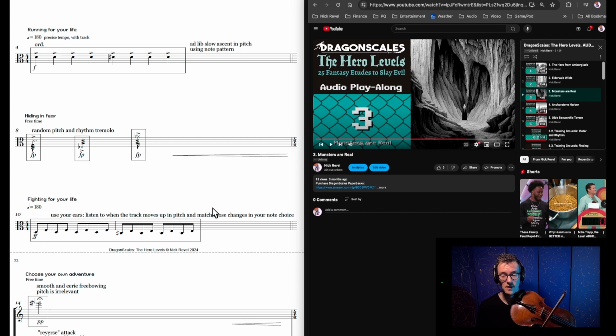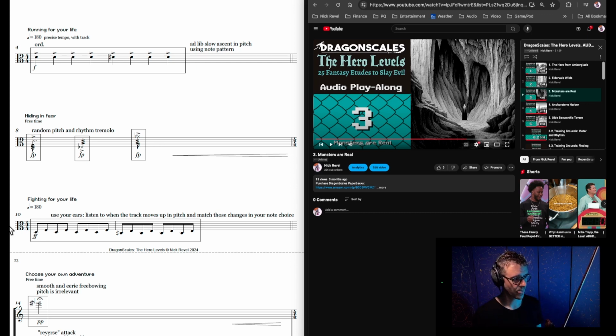Again, if you get a whole group of string players doing that, it's very creepy. They will have to listen to each other because they're probably going to want to do it a lot. They're probably going to just end up playing really loud. And the important part is the difference between the forte and the piano, the sudden decrease in dynamic. So you can apply that same bow technique to random notes. Try and find intervals that are very dissonant. Etc. So that's hiding in fear.